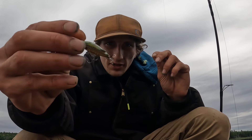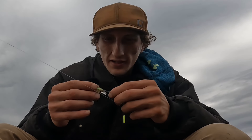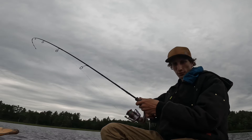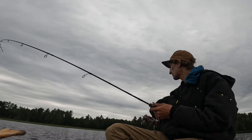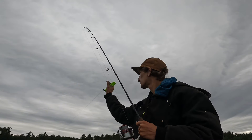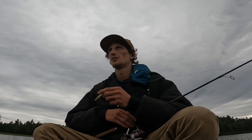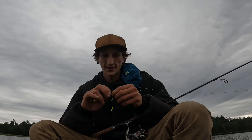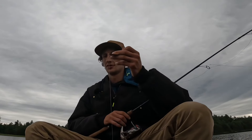This is just a little mini Live Target brown trout — gonna go ahead and throw it on. There we go, didn't want to go on there anyway. I'm going to toss this out and see what we can do with it. We just trolled through a bunch of fish a couple times, so I think I'm going to go ahead and bring in this plane board and switch things up again. Switching it up to an old silver flasher and a little Thunder Bug. See how this works for us.